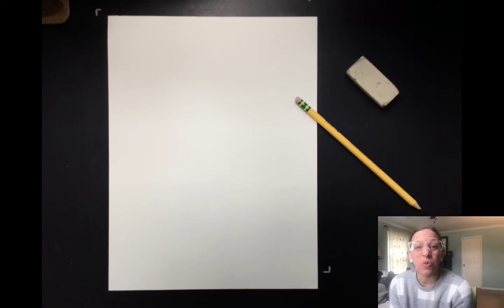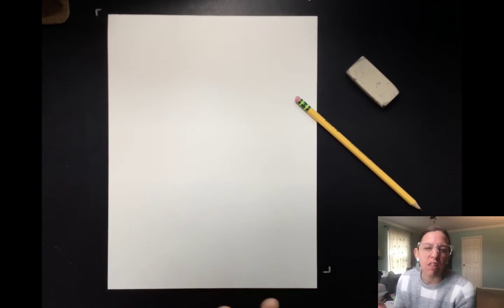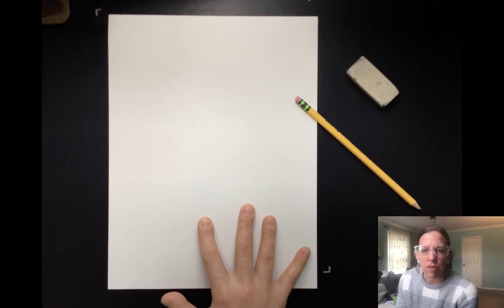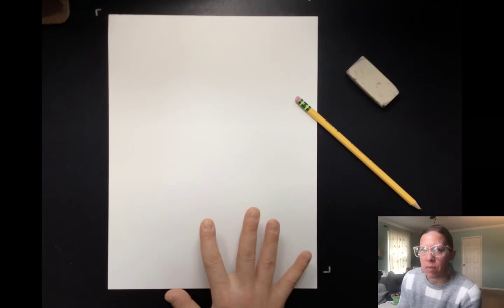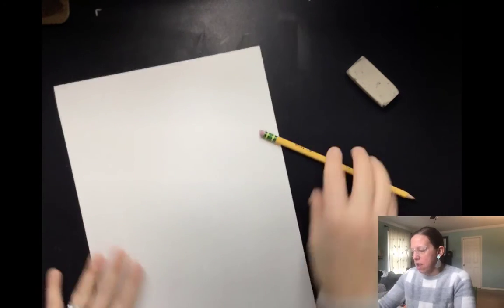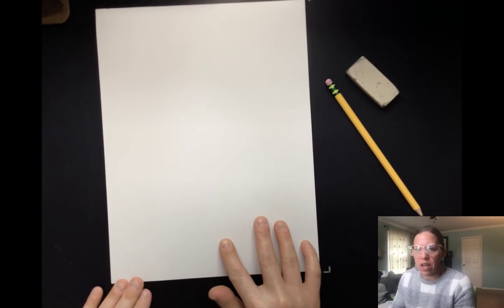We are going to do our polar bear drawing today. So you need a piece of your drawing paper. That is the thinnest paper in your pack. Okay, so if you're not sure, ask somebody else in your house, but you can kind of feel the paper and the thickness of it. And it's the thinnest one in your pack.